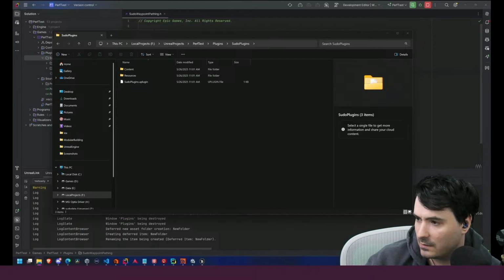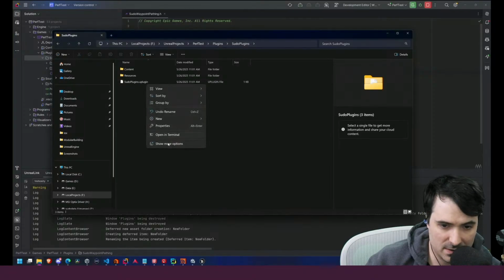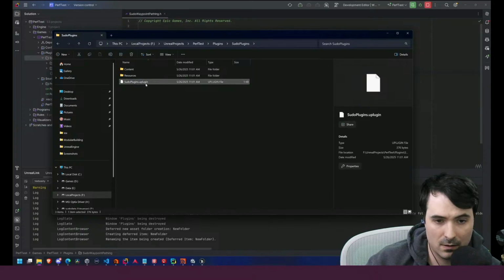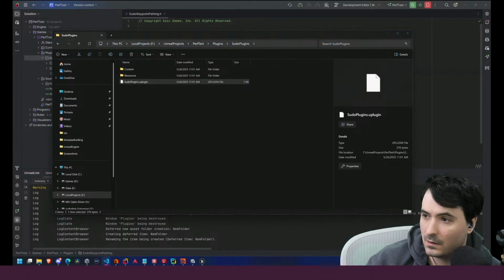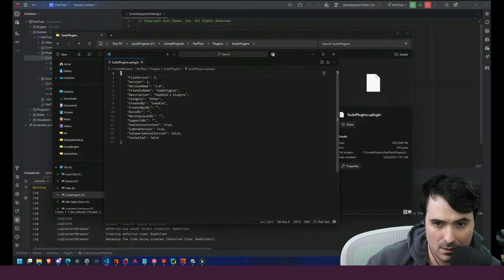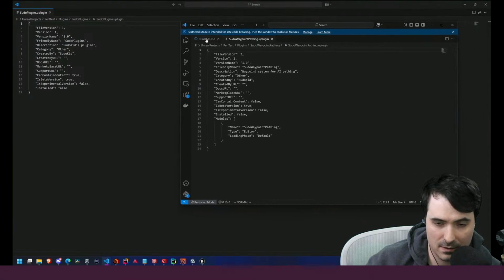Open with. Let's open with Visual Studio Code just once. And then we'll open this one with. Okay, so here's this, and here's the other one.